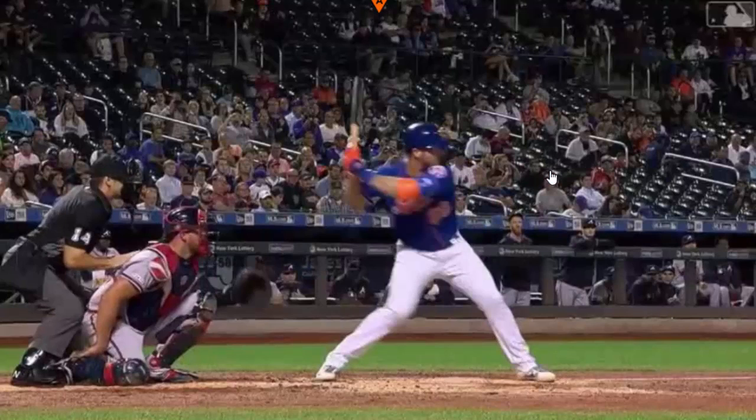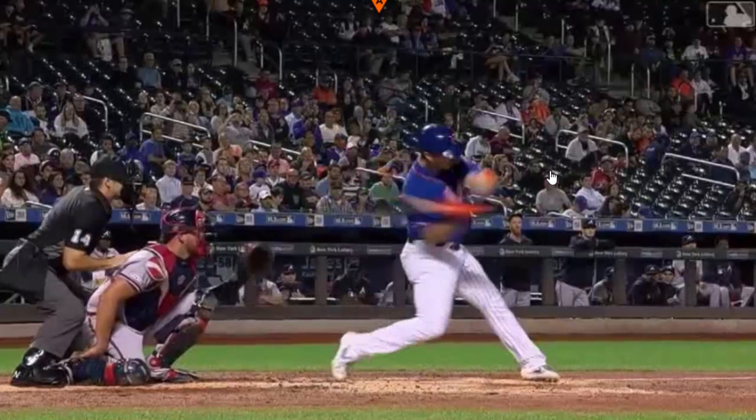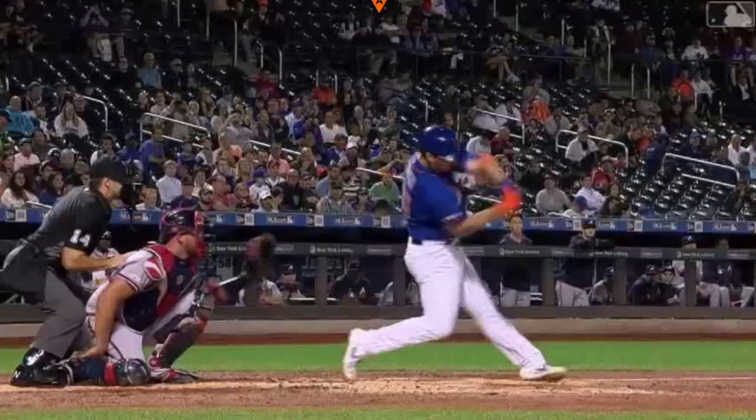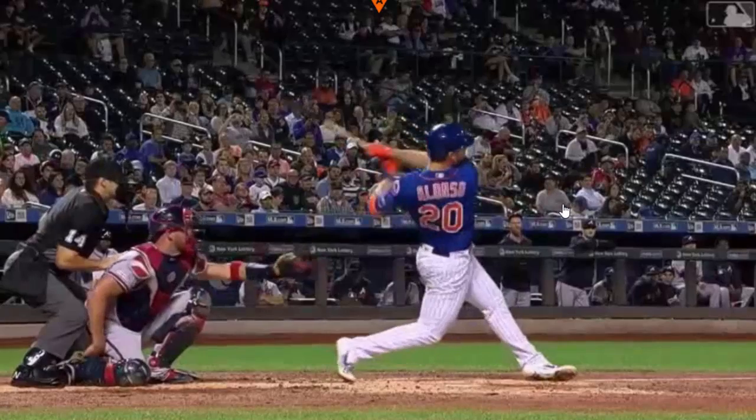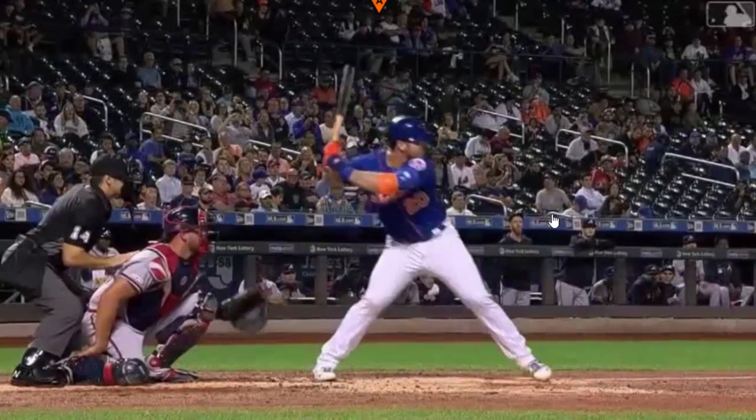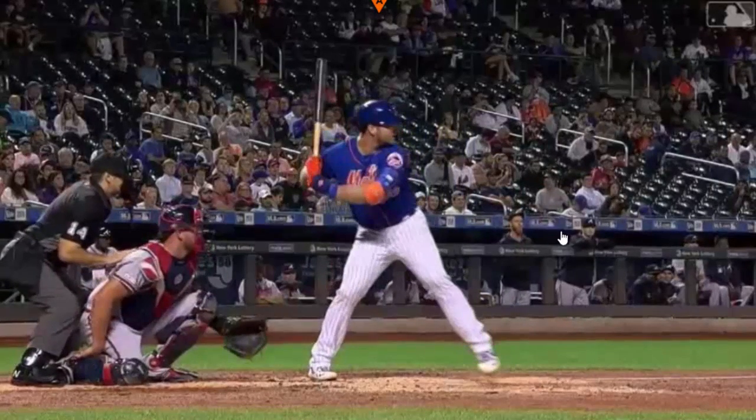Not seeing that. We see that on young hitters a lot, that and the chin in the chest. Or we don't see the bill of the hat going up towards the sky like Pete Alonso in this swing analysis. He's got a pretty stable head as he's turning. Those are some of the issues and challenges we see with young hitters when it comes to stability with the head. Okay, pitch plane domination.